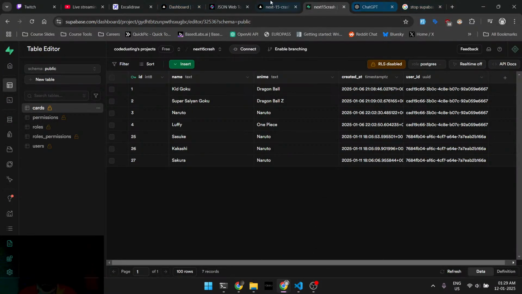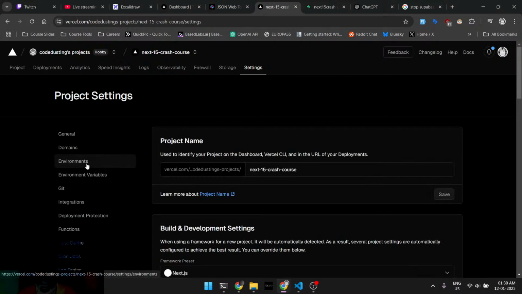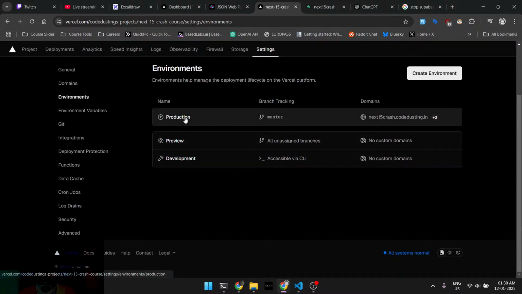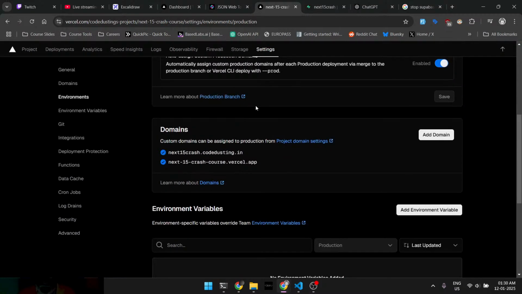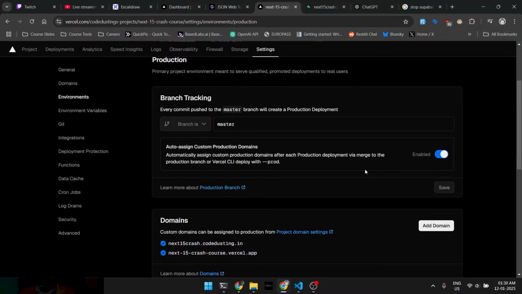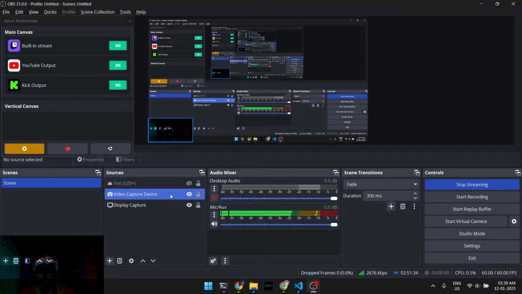But before that, I will have to go to my Vercel, go to my settings, go to my environments, and here, start assigning things up. Environment variables. Cool. Okay, that's what I'll do right now. So I'll just remove this completely. Okay, here we go.